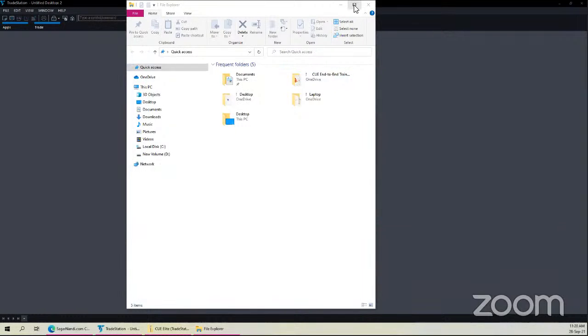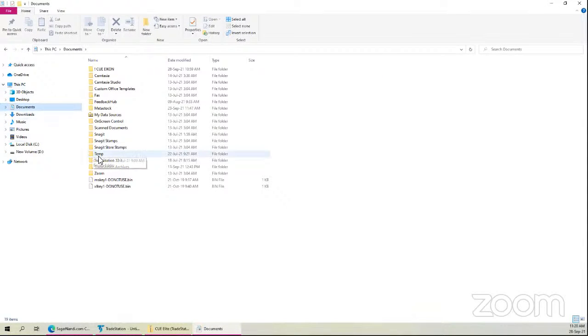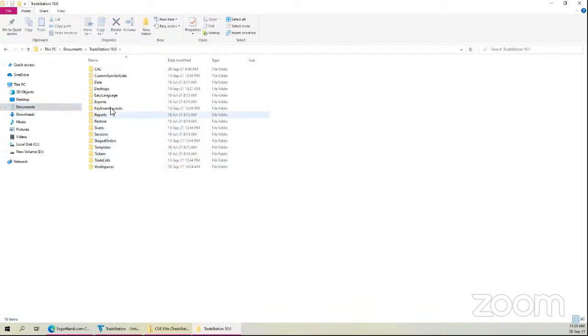Let's do that. The desktops are under Documents, TraceStation 10, Desktops folder. Remember, it is not under OneDrive documents or Dropbox documents. I noticed that some traders installed QElite or rather TraceStation and Q Global or rather Metastock on OneDrive or Dropbox.